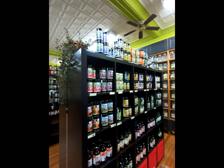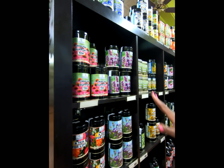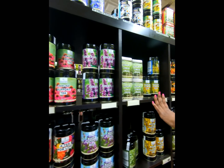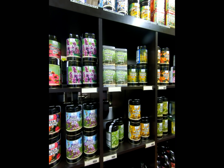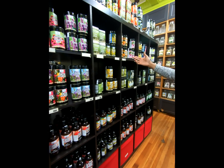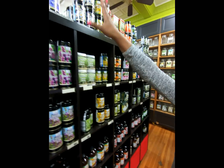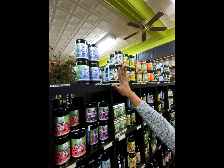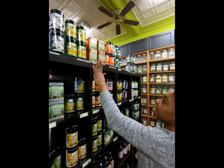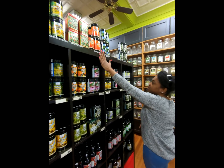Okay, so here we have things to help build up the immune system. We have the immune support tea, the cold and flu, the sniffle relief, cough relief. This whole section is just for building up your immunity, especially with allergy season coming in. And then when you're a little stressed, we have stuff to calm you here. We have the sleep on the rocks tea, the nerve support tea, the calming tea, the stress relief blend, and then we have stuff to help kill bacteria.